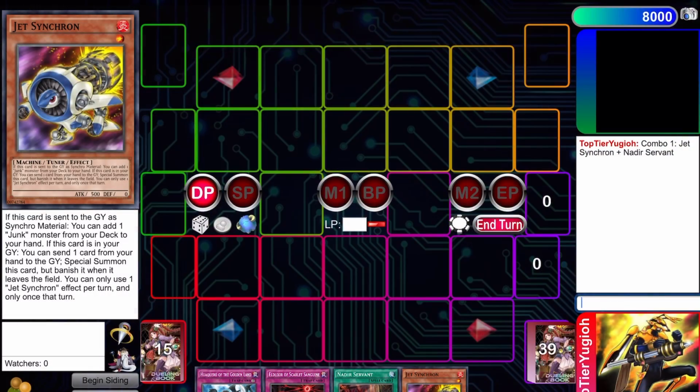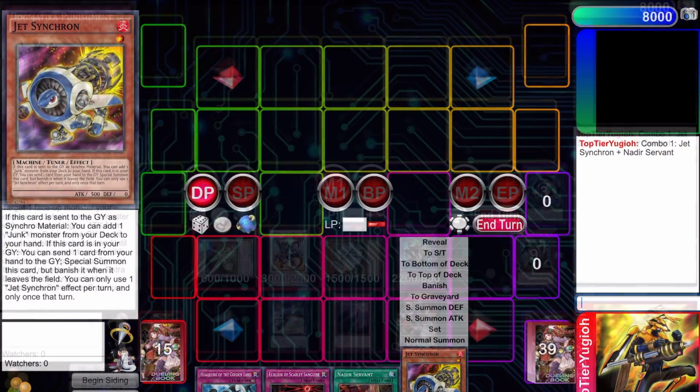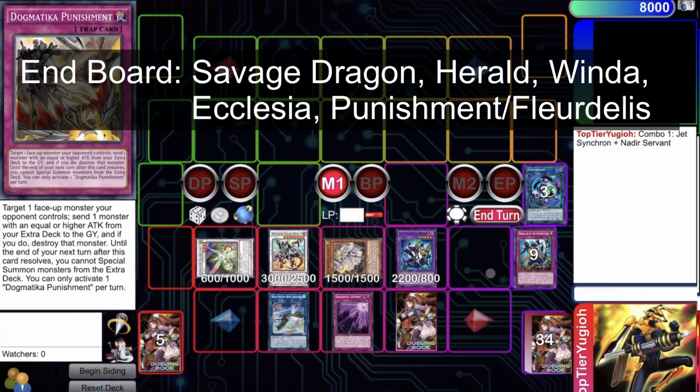They're actually really awesome. Alright, so moving into this first combo, all we're going to need is one copy of Jet Synchron, one copy of Nadir Servant, which is the new Dogmatika card, and then two things to discard. These can be anything, but obviously it's nice when you have your engine cards to discard.